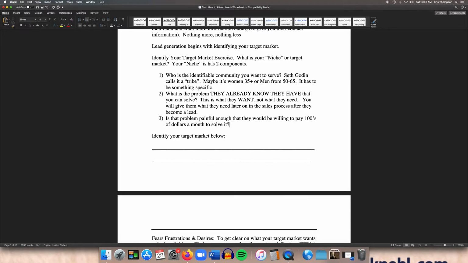It can be an emotional problem for sure. Like I said, health, finances, relationships, anything related to those are usually pretty darn good ones to be looking at. Get the raise, get the promotion, start the business doing what you love, get out of the dead-end job, hate your boss, bring the love back into the relationship, attract your ideal partner, right? Get sexy to get that partner, lose the weight, keep it off, right? Any of those things are all great angles for a market. And of course, there are others. I can't cover every single one here, obviously, in this video.